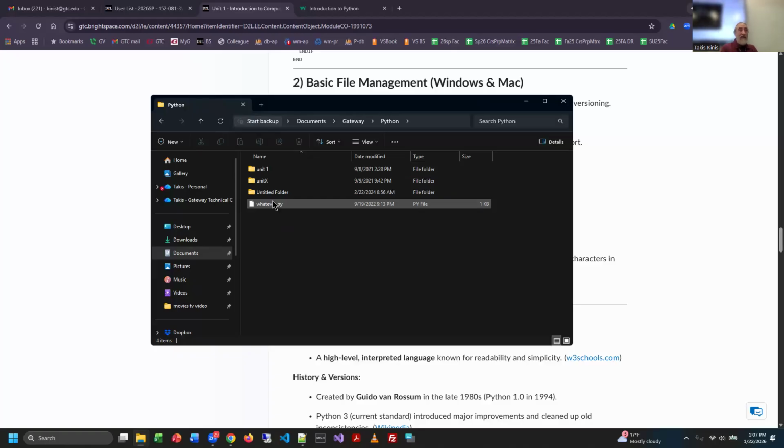So one of your assignments in this class is to create folders to store your work. I'll tell you up front, I think we have 10 or 11 units of instruction plus unit X. So you can create a unit X folder, a unit 1 folder, and so on, and pre-build those. Then when you start saving your work, you just put it inside there.